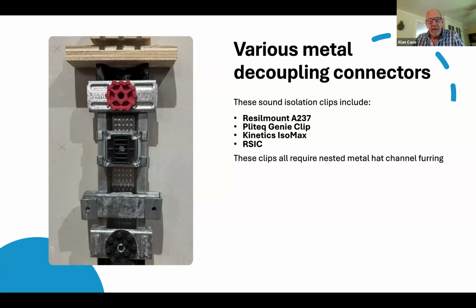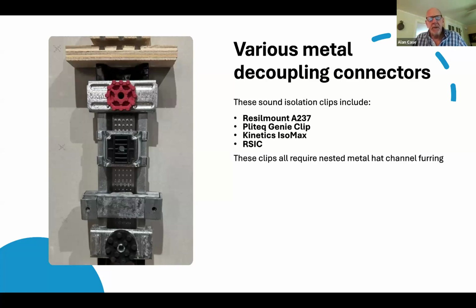They come from 5 or 6 different manufacturers, and they all basically have the same concept. They have a polymer ring or pad you screw through, and that isolates the metal frame, and then your metal hat channel snaps in, it nests. It's not mechanically fastened to the devices, and they're pretty efficient. They do well. We outperform them straight up in an installation, but they have some weaknesses.